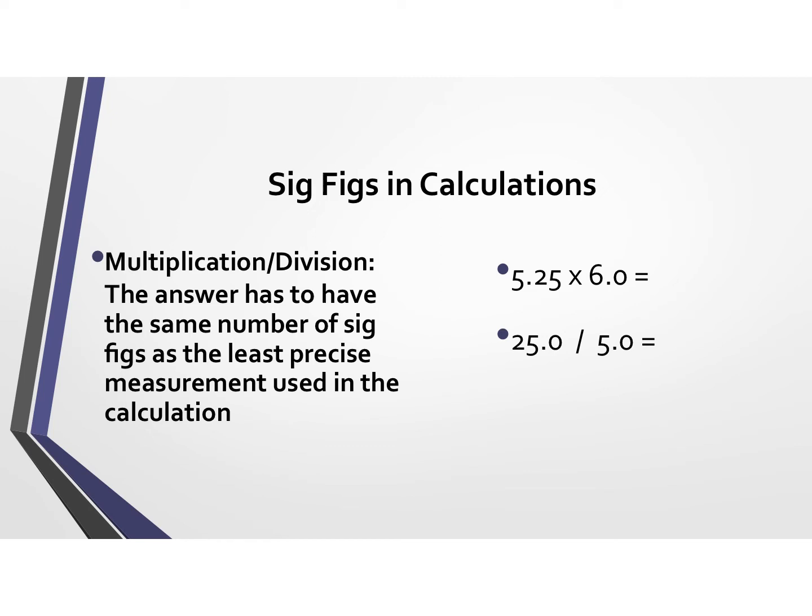All right, our second rule is for multiplication and division. For multiplication and division, your answer has to have the same number of sig figs as the least precise measurement in the calculation. Okay. So if you need the one or two words just to trigger this one, multiplication and division, we're interested in sig figs. Again, I'll give you a minute to copy the definition, and then we'll do those practice problems together.